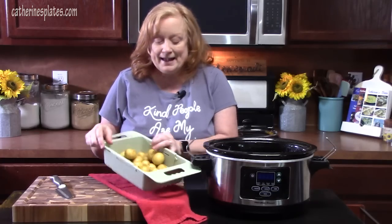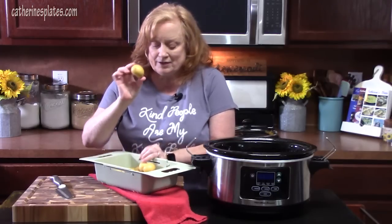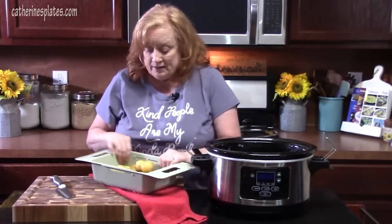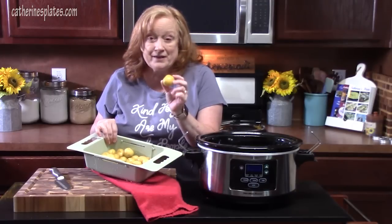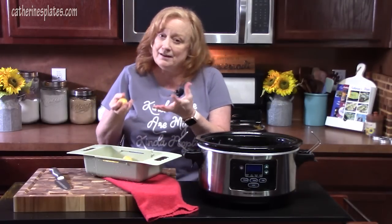All right, we're gonna start adding in our potatoes. Now I am using Yukon Gold baby potatoes. Now I've already scrubbed these off. I'm gonna leave these whole. That way they hold their shape. So you can use other potatoes, but I would cut them pretty big.